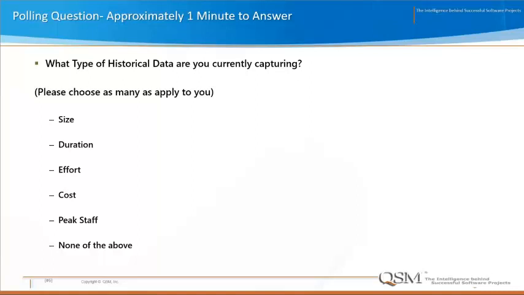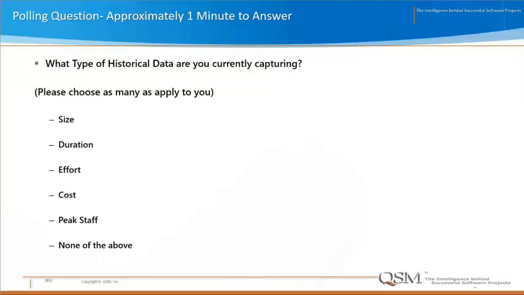One of the issues that we often see, and I don't know if you all run into this, is that when data is captured, it's often used for planning at a granular level, like hours per task or hours per person and things like that. That's okay, but we also want to use the data at the release level, because when you see it at a higher level, we can use it to make early decisions more effectively. That's going to be one of the topics that we cover today. I'm going to show some examples of this, and we're going to focus a lot on the schedule and the effort and the size and the cost. So all those popular measures that you all chose.